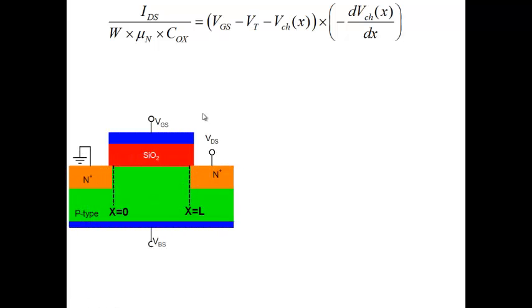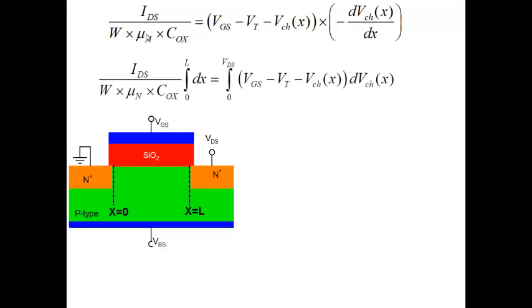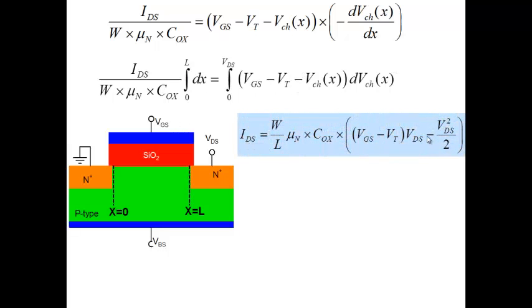All right, so with that assumption, all that is required now is to integrate both sides from x equal to 0 to x equal to L here. So let's do that. Assuming mobility to be constant, this whole thing is a constant. So we integrate 0 to L dx, and in this case, at x equal to 0, the voltage is 0, and at x equal to L, the voltage is VDS. Everything is being measured with respect to source, so we integrate from 0 to VDS. So it's a simple integral. Here you'll get L, and here you'll get VDS minus VDS squared by 2. So you end up getting your familiar expression for current, which is IDS equals W by L mu Cox, (VGS minus VT) VDS minus VDS squared by 2.